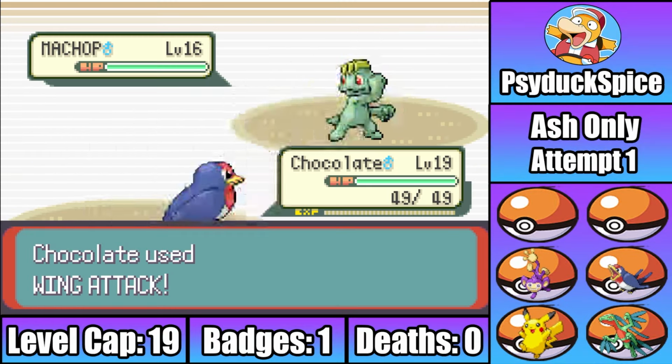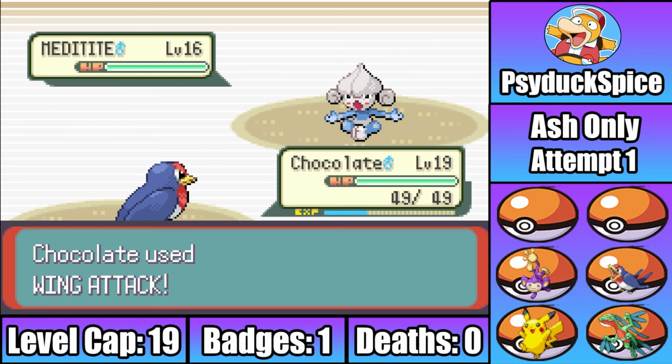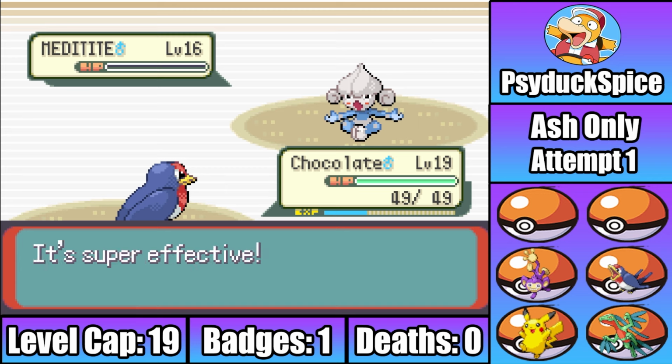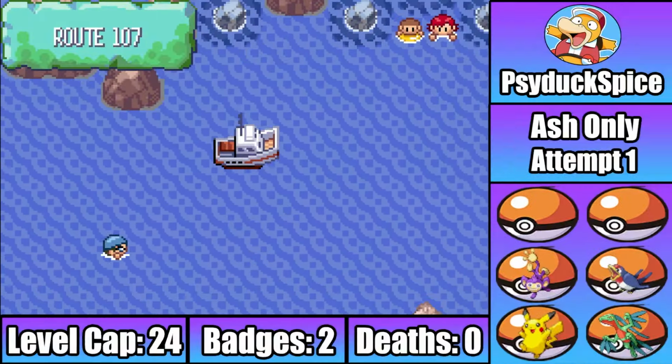Now, Brawly usually isn't completely free because his Pokemon have Bulk Up, which could be scary if things get out of control. Thankfully, Chocolate isn't dealing with any setup shenanigans today, as he makes quick work of all of Brawly's fighting types. Nice, second gym done already. It's then time for another boat trip to head to Slateport.